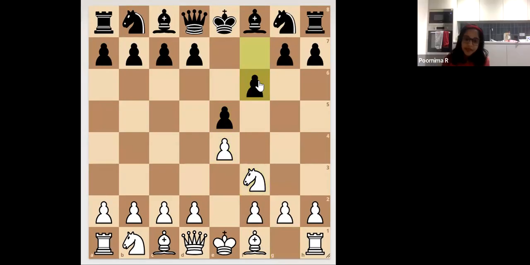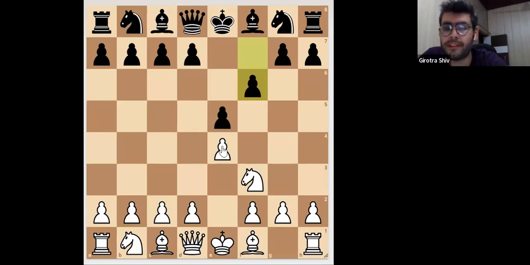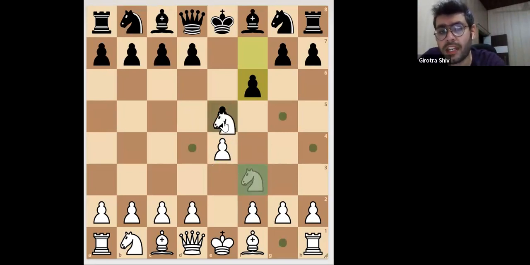Then you can play pawn to D3. No, not pawn to D3. This is a Damiano defense. Here, white is in a winning position. You can think like white is winning. Here, we can capture this pawn.